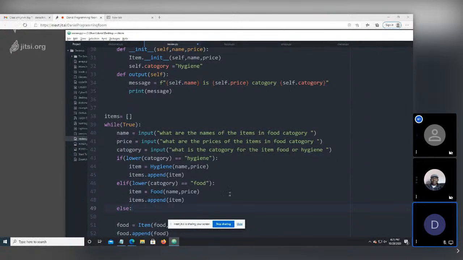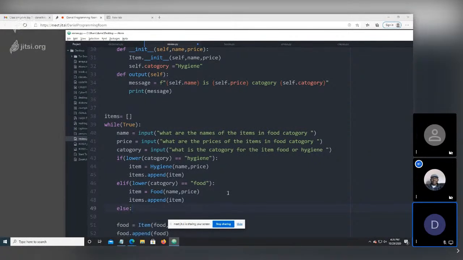Got you. So if they don't put hygiene or food, then we want to print a message to them saying, please select the correct category.